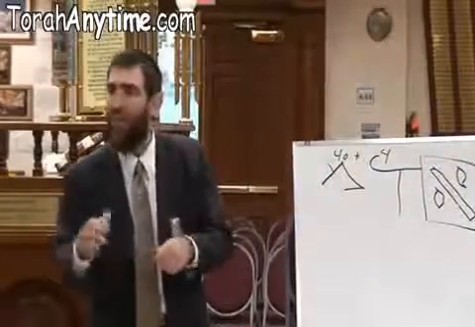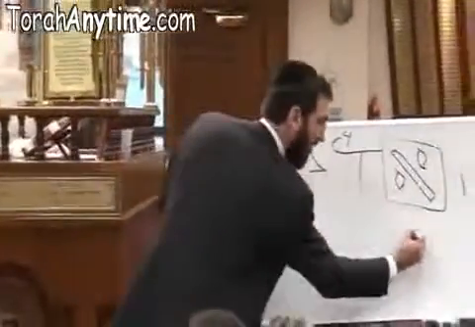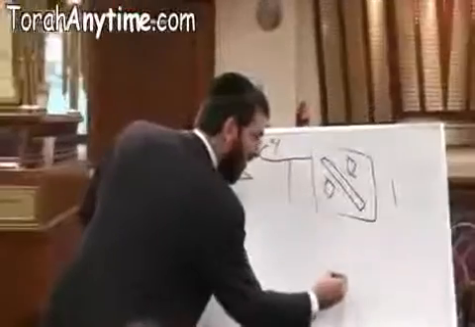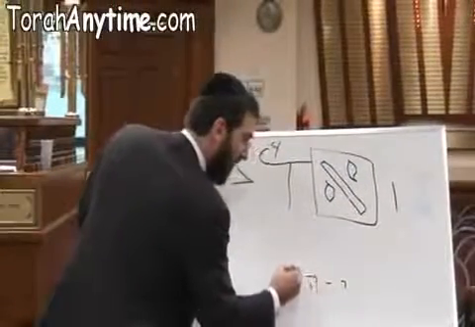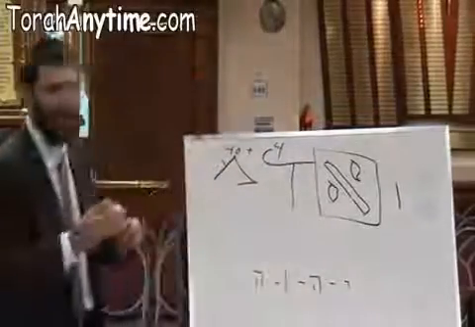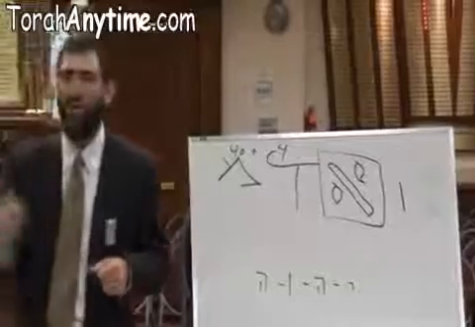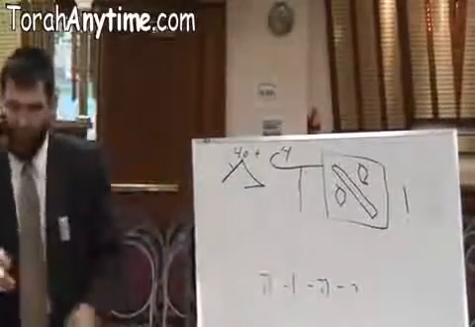What did we say is the name for God? What's the name for God we use all the time? Well, don't say it, but I'm going to write it out. Yud, Hey, Vav, Hey. I don't want to pronounce it. We say Ado Shem, right? We say Hashem. I don't want to say the word, but in prayer we would pronounce it.